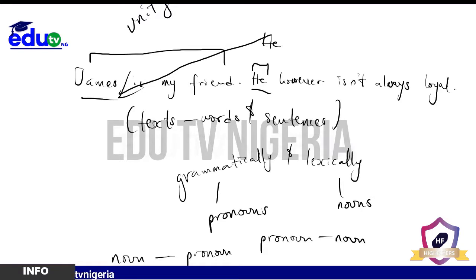Under cohesion, we're looking at how the meaning of a particular lexical item or a particular word is being decoded. It can only be decoded by paying attention to an initially mentioned lexical item. So the idea of cohesion is that a grammatical element or a lexical element, words generally, cannot be interpreted properly without recourse to some other element or some other words in a particular text. I hope you understand what that means. Now, what then is coherence? Let's go to coherence.